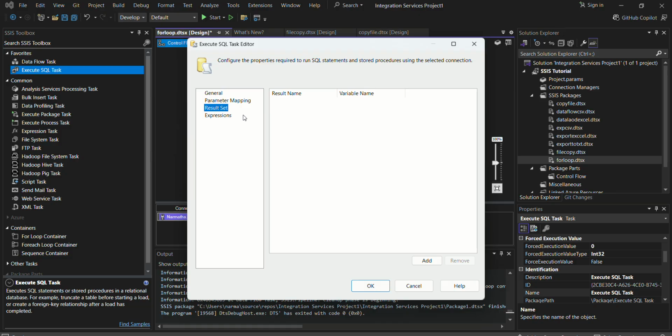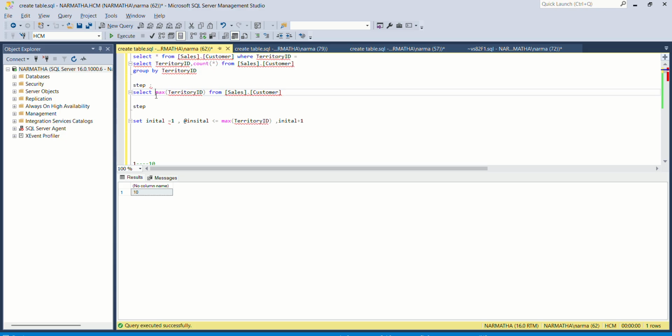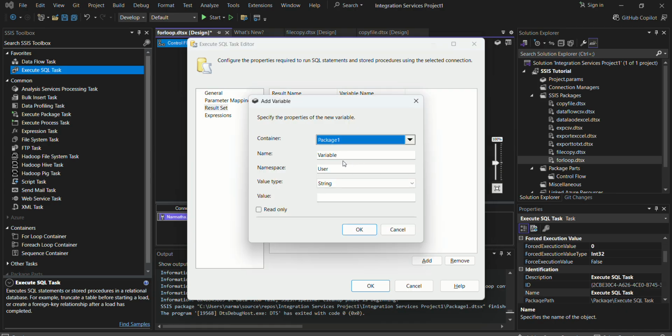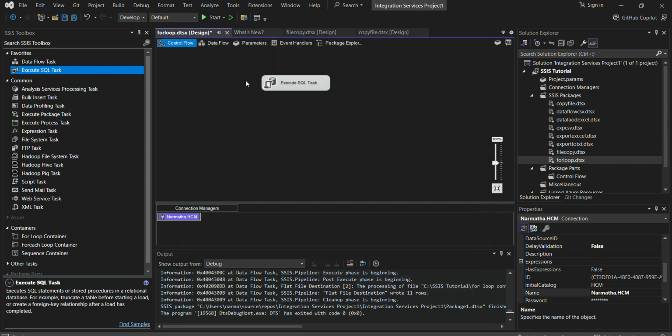Now the result set needs to be mapped to a variable. The maximum territory ID that we identify needs to be stored in one variable, so create a new variable and name it max ID. Click OK. So this is done.